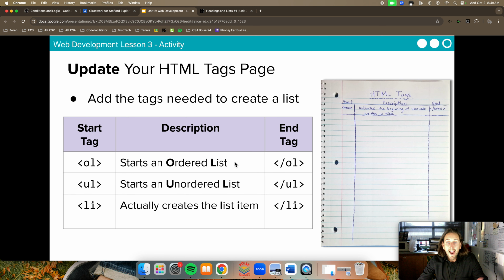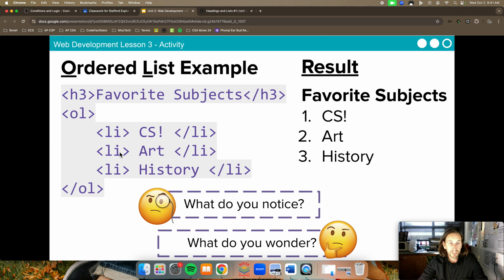Okay. Take some time to add that to your HTML tag note sheet. We now have an ordered list, an unordered list, and list item. And I want you to understand that list item belongs both with our unordered and our ordered lists. I'm going to go back to those two previous slides one more time and notice that it's a list item.